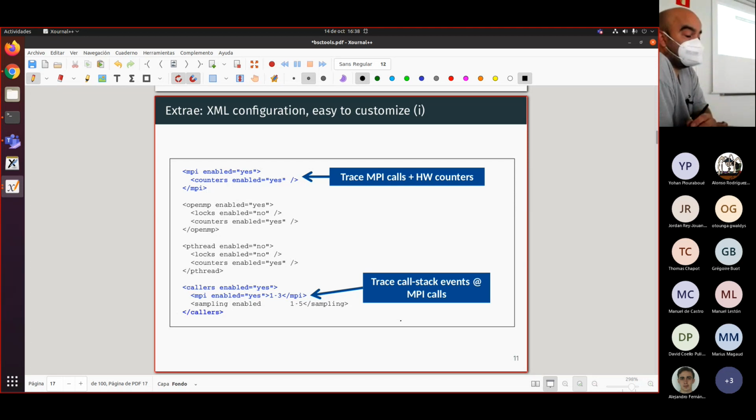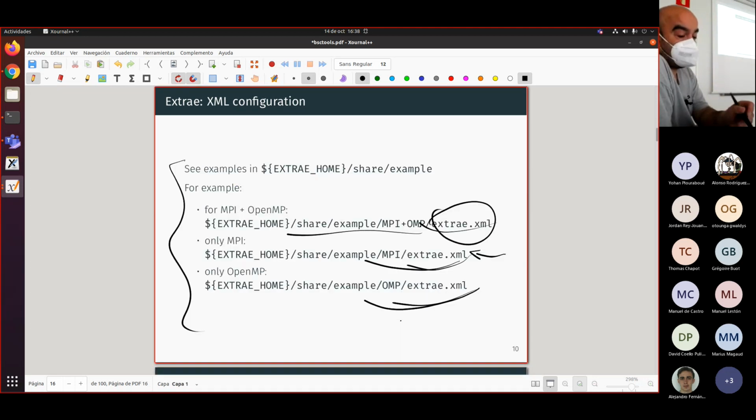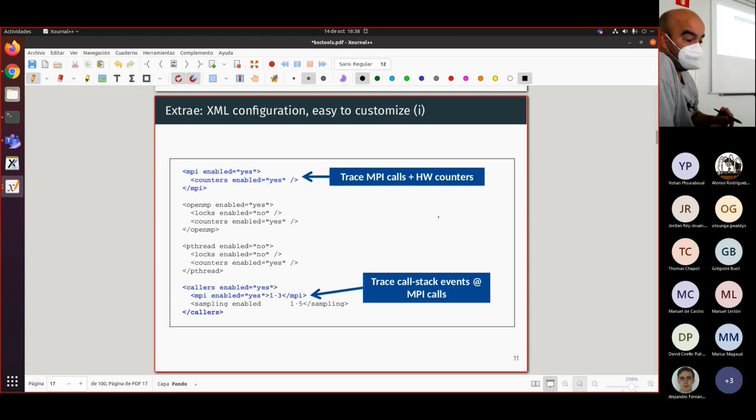This is something that you can modify. You can make a copy of one of these configuration files and change several things in it. For instance, this is an example of what you are going to find in a configuration file. The first section is XML. It's a text format for configuration files and other things.